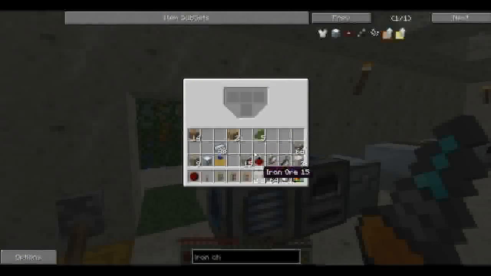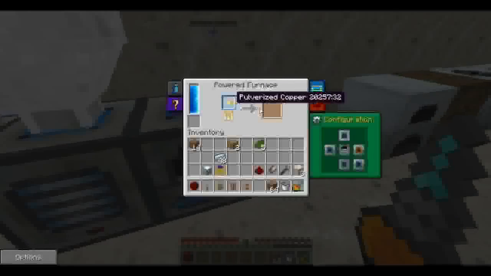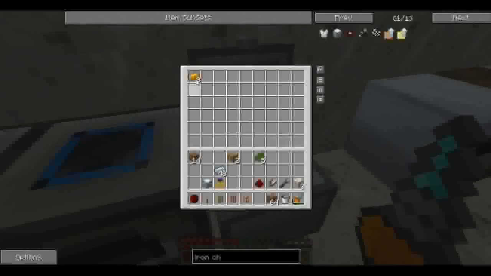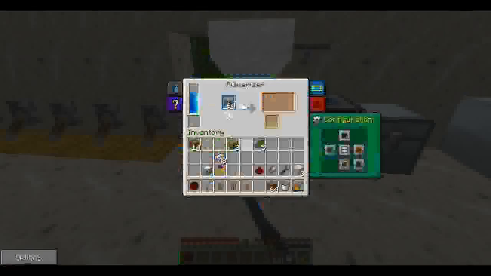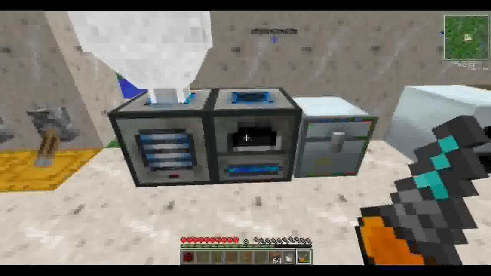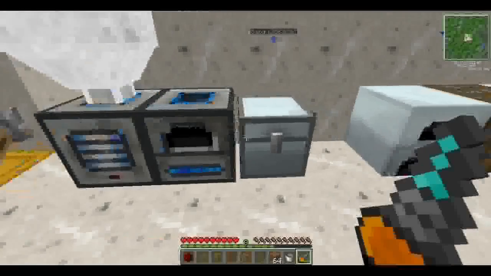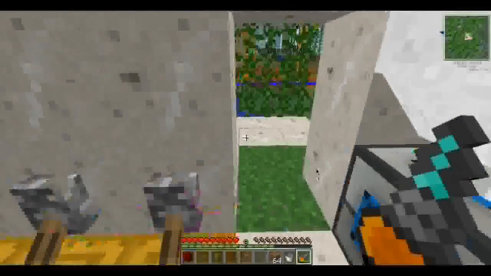It's going to start getting pulverized now. As you can see, we put this in here, and as soon as that happens, it's going to start refilling. Now, as soon as that gets refilled, it gets put into here. This gets pulverized into there. That comes out, and we get it in here. So there we go. Very, very simple system. Hopper into a pulverizer. The pulverizer turns it into dust or pulverized something, into the powered furnace, and that opens straight into a chest. Don't need any piping there, because they're directly connected next to each other.